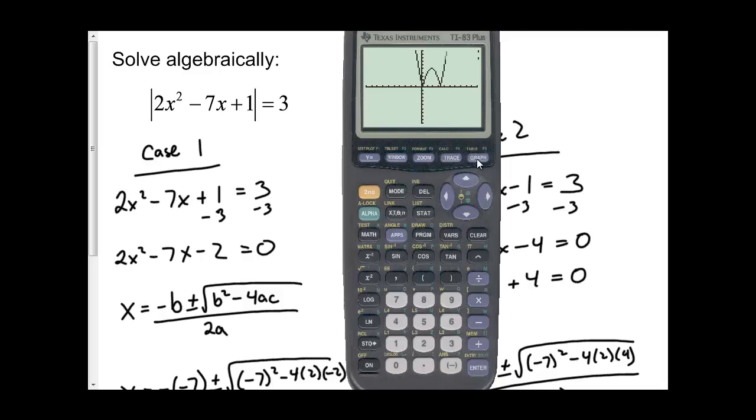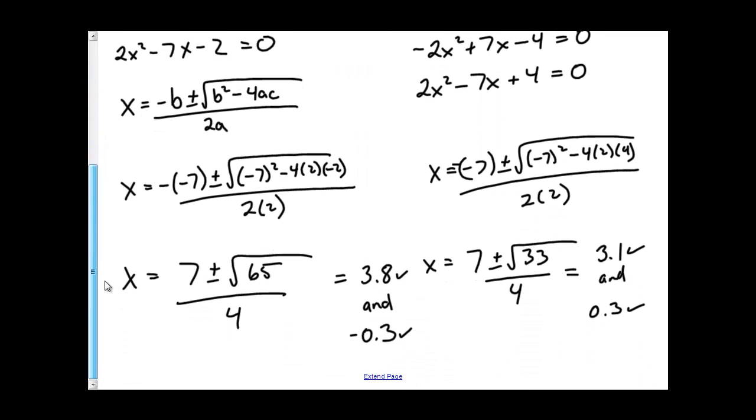And when I graph this, you can see very clearly there are 4 places where the graphs are going to cross each other, and they do correspond quite nicely to the values that I've got down here. So that is one way to check all of your work and see if you've got an extraneous value, is to graph the solution and see graphically if you in fact do get 4 answers.